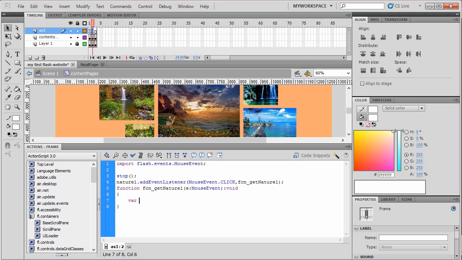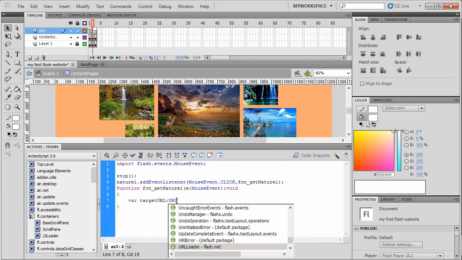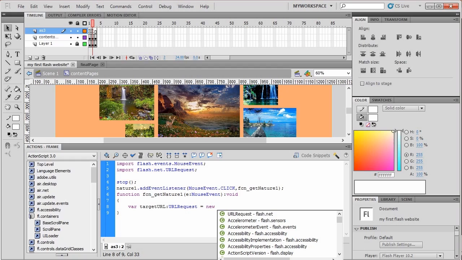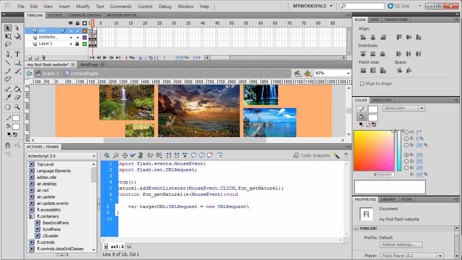Let's name this one target URL, which is a URL request. Okay, so it will automatically add that additional library imported by Flash. So what will this do? Let's just call a new URL request.